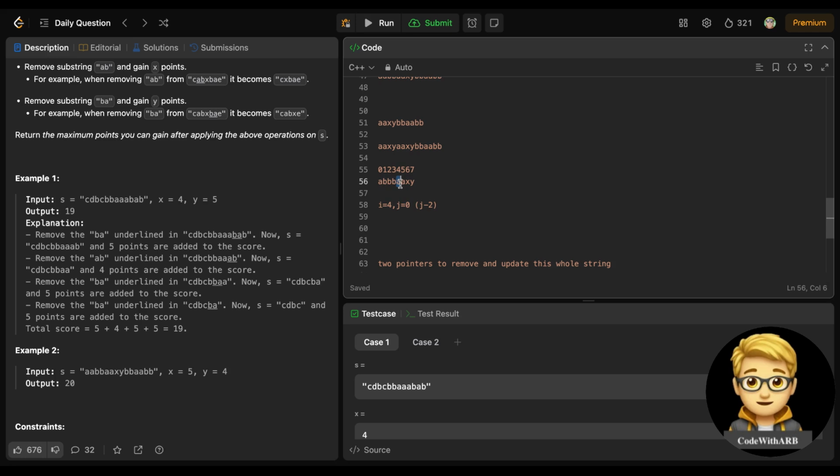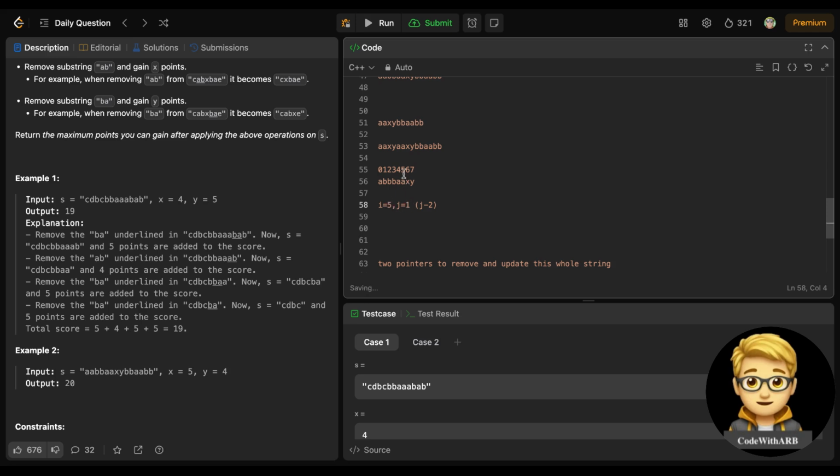So this eighth pointer must come at this A pointer, right? So when i comes to this A pointer, this should be at 4, right? And j should be updated to 1. So j is 1, so there are no two characters left, right? So I will just go to the fifth character.